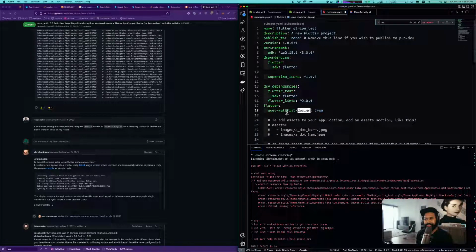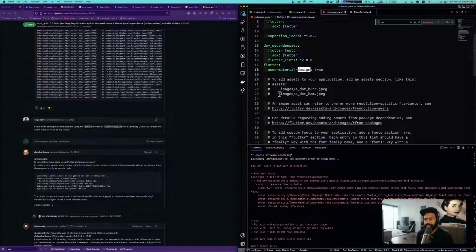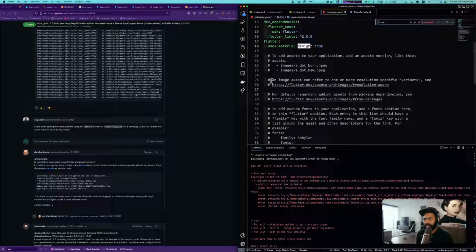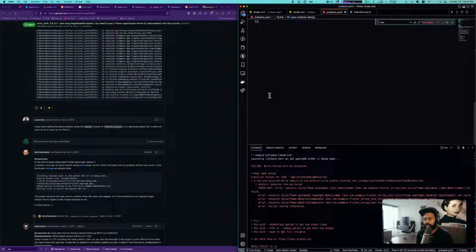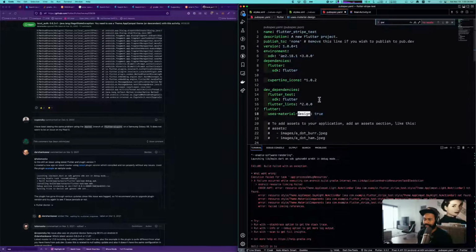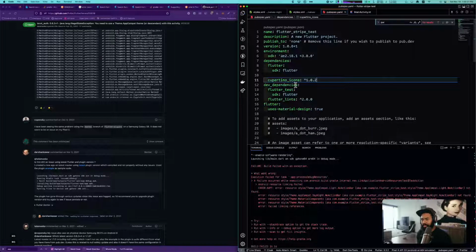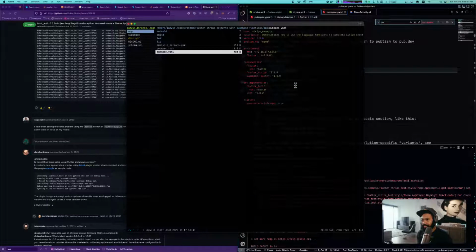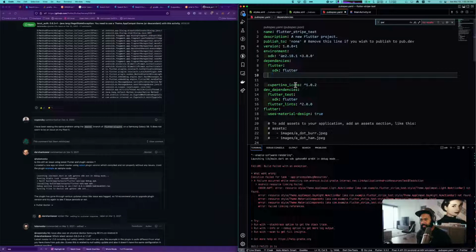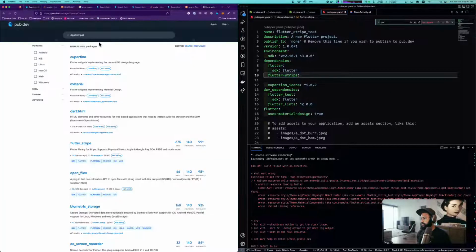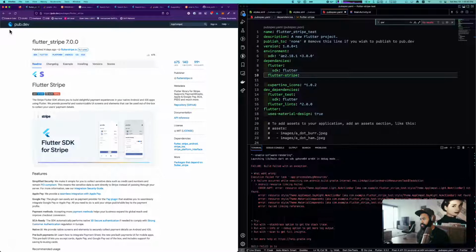Maybe there's something here that I need to do. And I'll keep all this stuff since it's at the bottom. Okay, so looks like I need to add Flutter Stripe. What version? Seven. Okay.